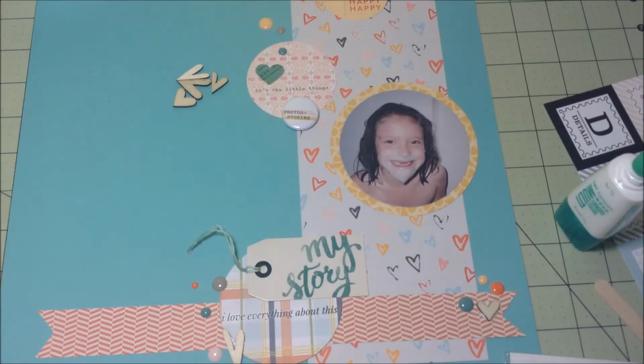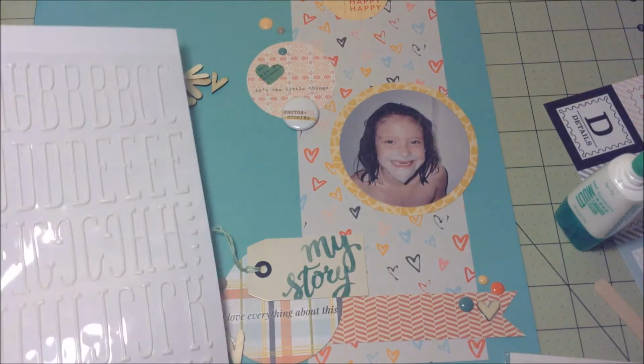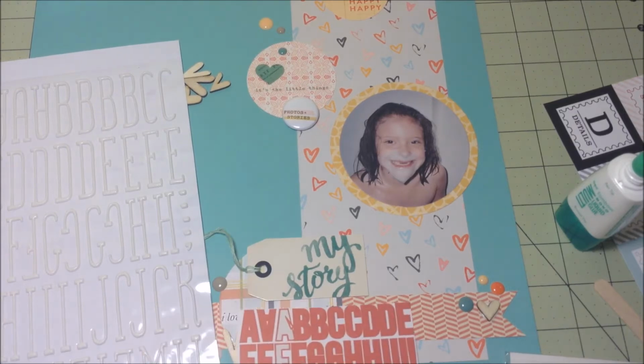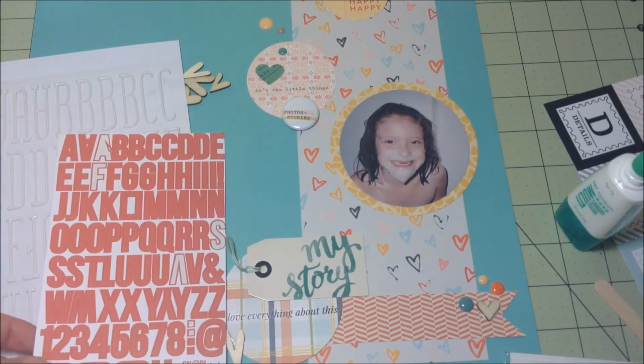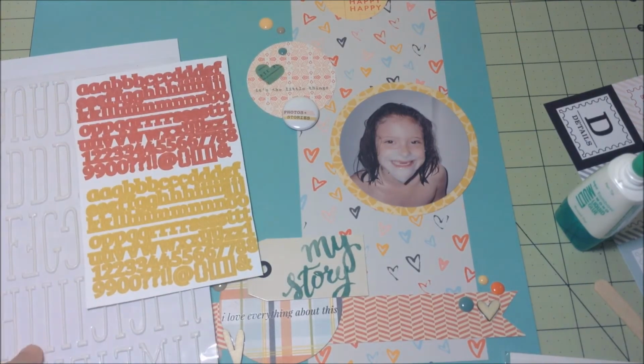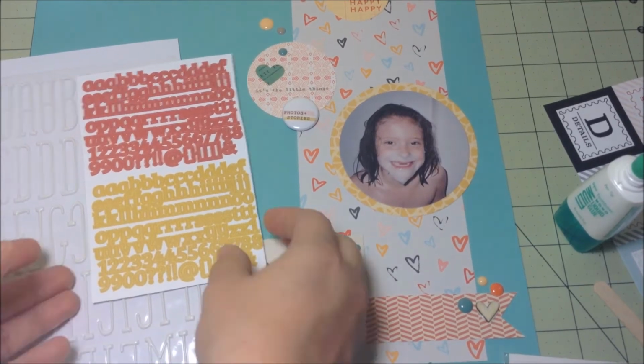I did put on a few labels. Oh, and those Thickers, those are by American Crafts. They are Maple font. I love the font. They are so fun, and they're in white. And here I'm trying to figure out what alpha I want to use for the rest of my title. I just pulled that from my stash.